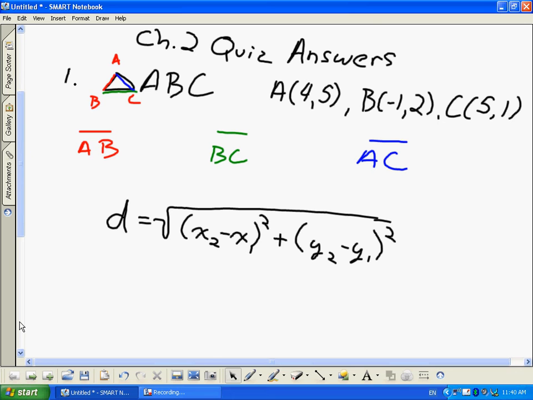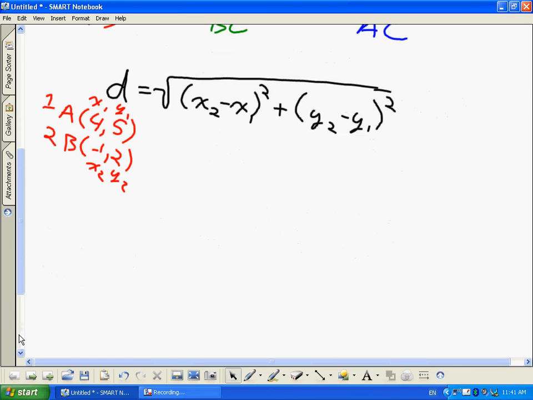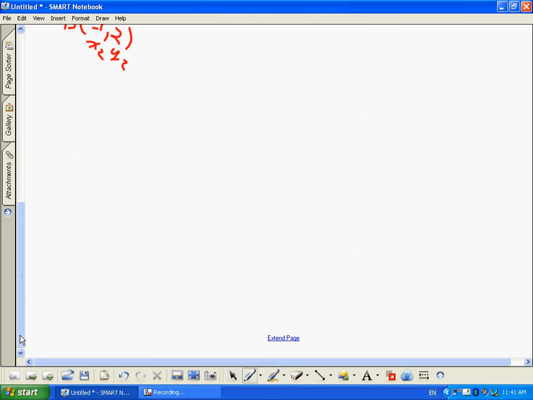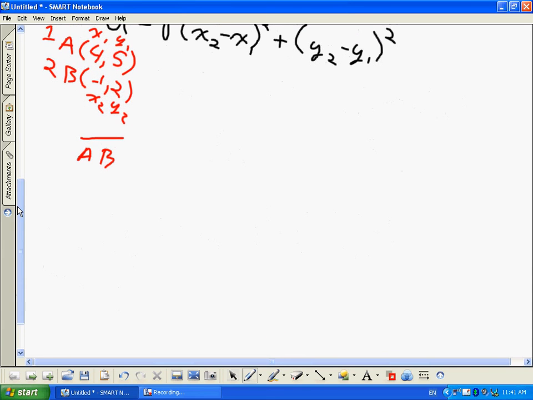For our first, AB, like I said before, it helps if we organize our coordinates. So I know the first one's AB. I'm going to write A's coordinates right here and B's coordinates right here, (-1, 2). I'll call this our 1 and 2 so that this is x1, y1, x2, y2. And then we'll go to plug it into the formula. So this is for line segment AB. Scroll up a little. We have our formula is equal to. Now we go to plug these in.